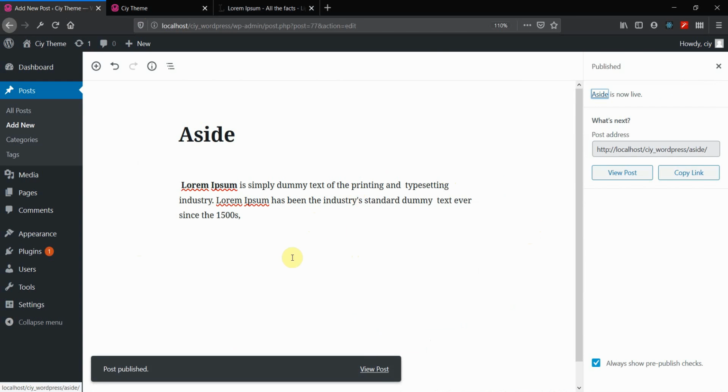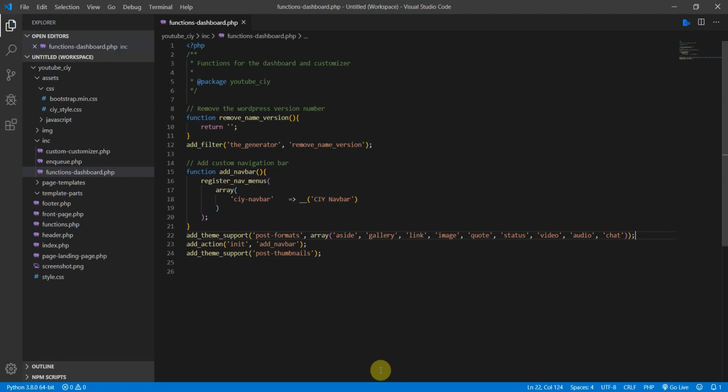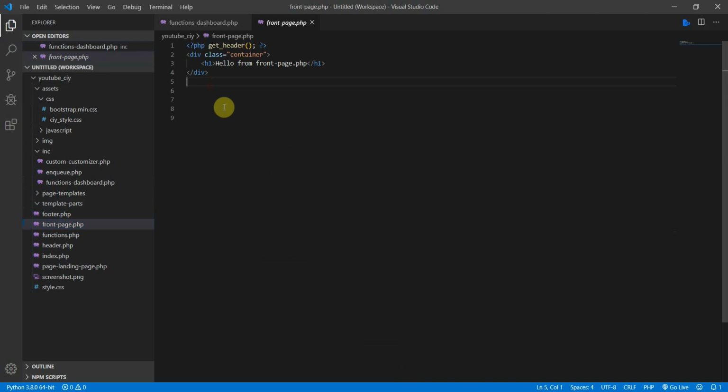All right, now we don't have anything on the front end because we need to add the loop. So let's add the loop here. We're just going to do a very simple loop where we do have the content. So let's open up our front page, right?